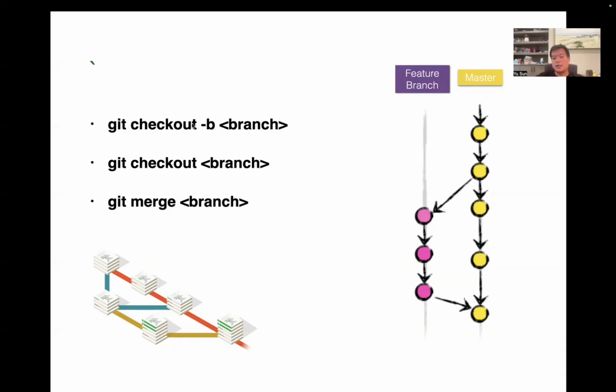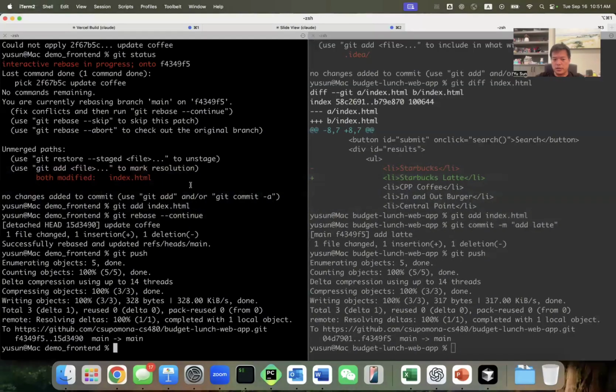I think this is also very important in today's world, because as you use AI to generate a lot of things, it's always safer to do it on a separate branch first, until you finish everything and it's all working, then you push it back. Okay, so this is how you do a branch.